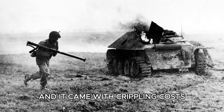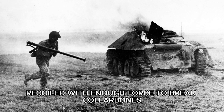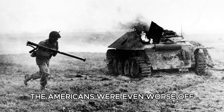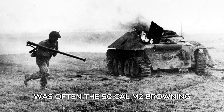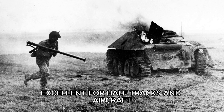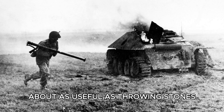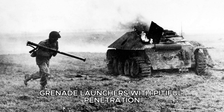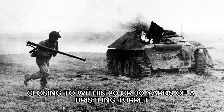And it came with crippling costs. It weighed as much as two men's full kits, recoiled with enough force to break collarbones, and required a two-man crew and a steady, flat-on shot to have a hope of effect. The Americans were even worse off. The U.S. infantry's stopgap anti-tank was often the .50-cal M2 Browning — a brutal, heavy machine gun excellent for half-tracks and aircraft, but against a moving Panzer IV about as useful as throwing stones. Desperate, improvised measures: sticky bombs that demanded sprinting up a tank's flank and hand-attaching a charge, grenade launchers with pitiful penetration, or anti-tank grenades that required closing to within 20 or 30 yards of a bristling turret.